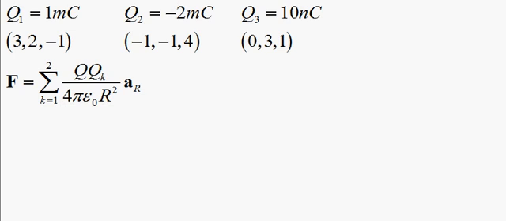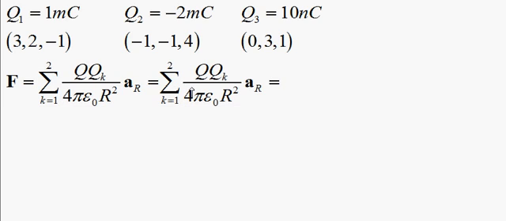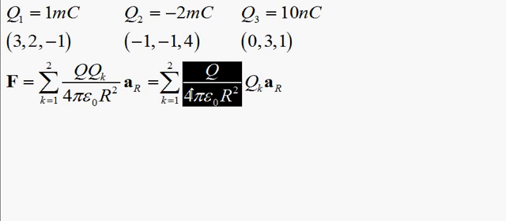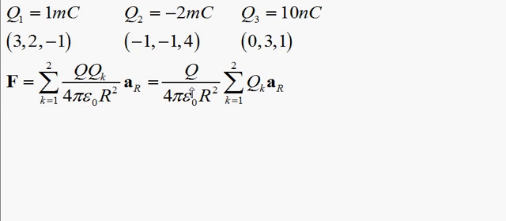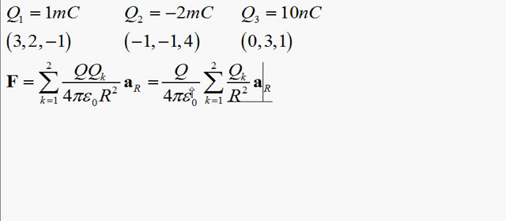This is going to translate into, well, right away we just do one extra step to show this. We can factor out everything except for Q sub k, and except for R and R squared, because R squared is going to differ, and you'll see why in a moment when I expand R squared, so to say.